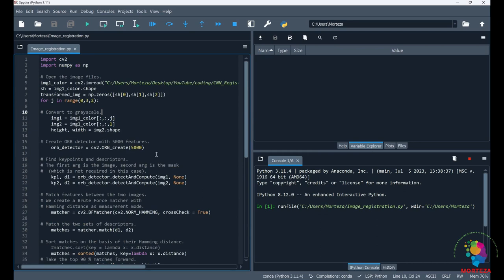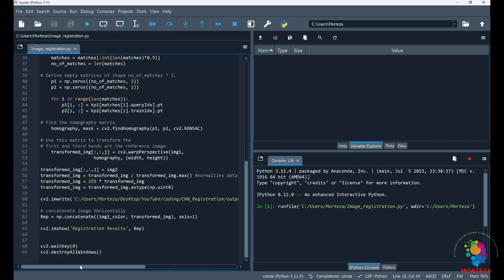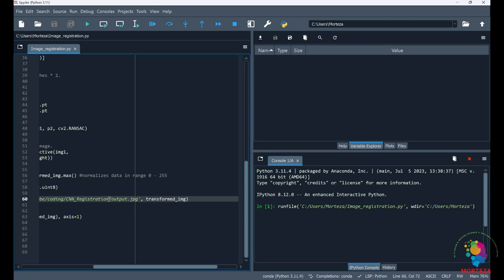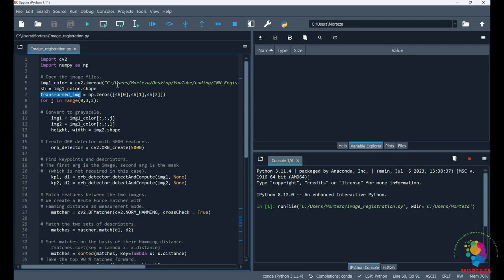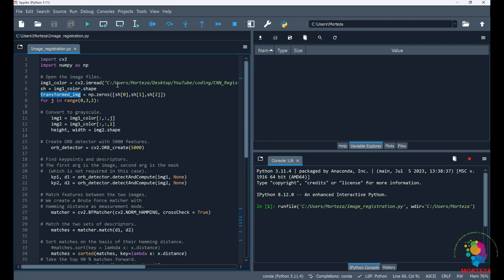Here was the coding again. It's very very simple. This is the imwrite. I've also saved the registered image in this folder. As you can see here, it's very simple, the name of the image along with the path that is going to be located in, and then this is the registered image. The same thing with imread. You just have to specify the path where the image is located along with the name of the image. Everything else was very simple and that's about it.